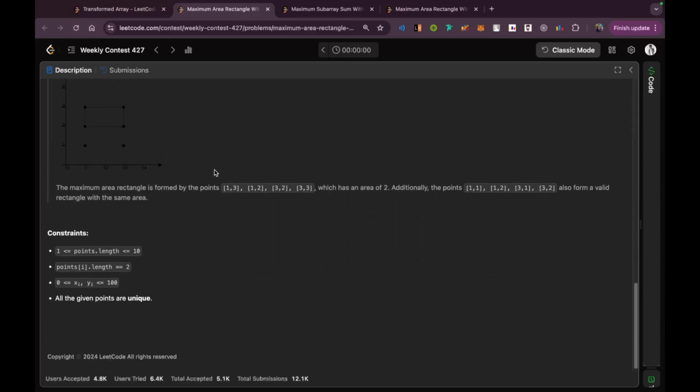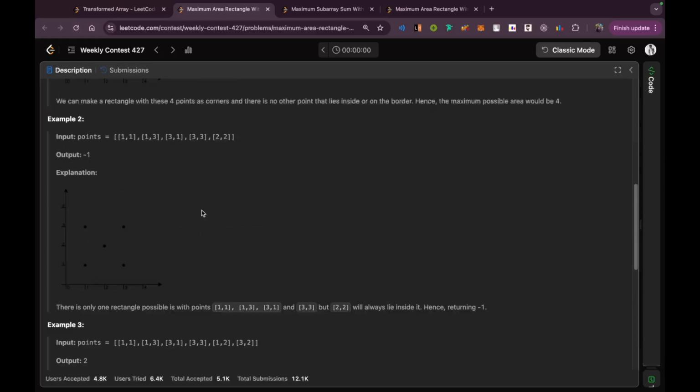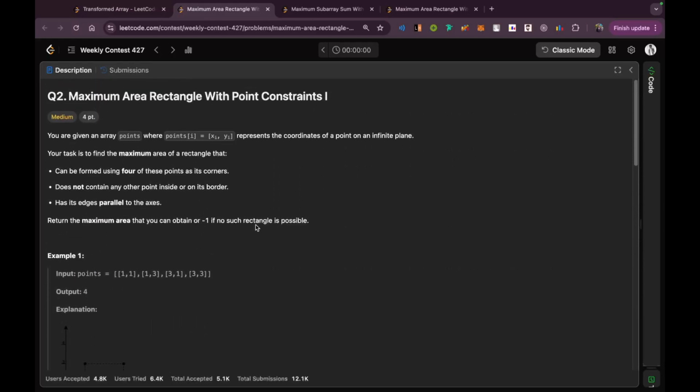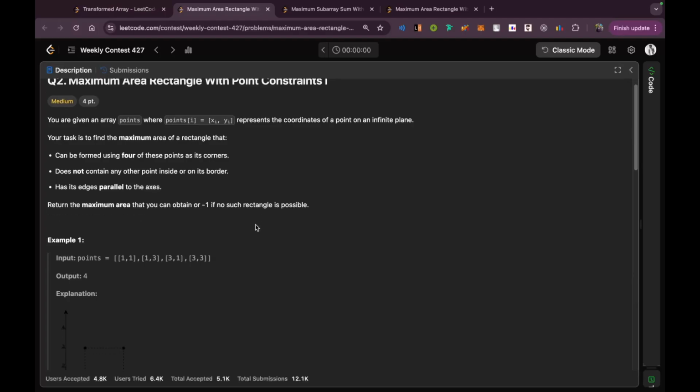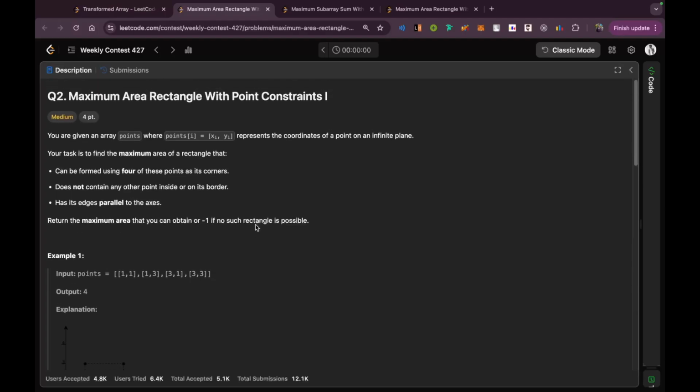And as I said before, since the points length is very, very small, for a beginner based question, you can understand that I can brute force this solution. When I coined the word possibilities, all that I would want in this question is to explore the combination of all possible 4 points, quadrupled up together, and check whether first of all they create a rectangle. If they do, do they have any point inside that rectangle? And again, are their edges parallel to the axis? If all 3 conditions check out, great.